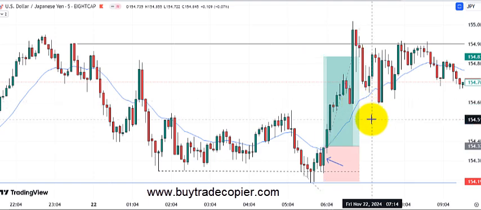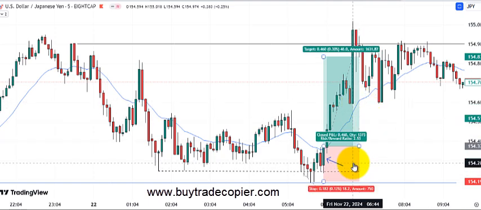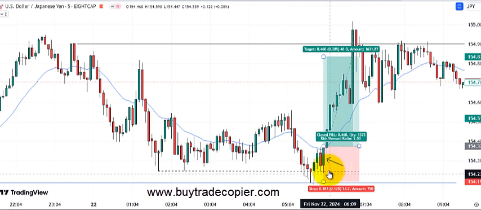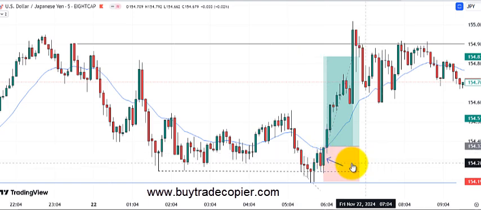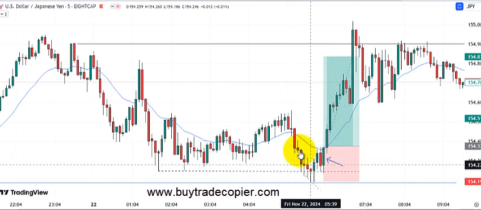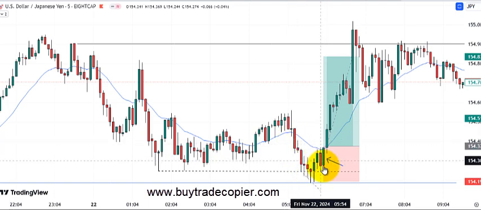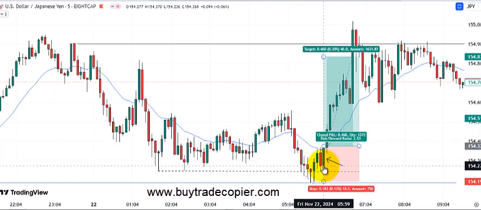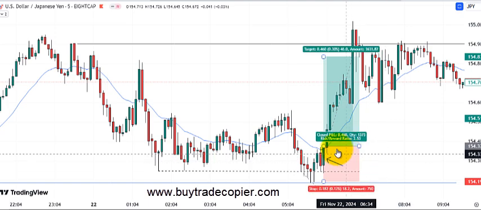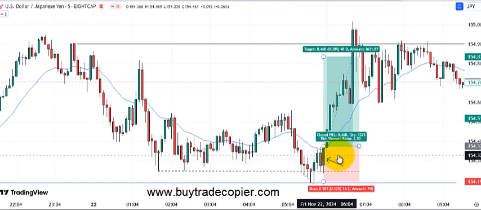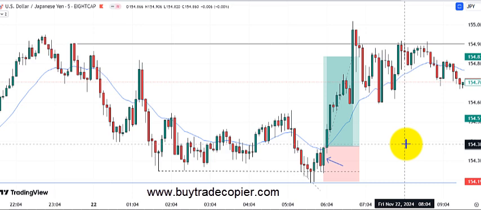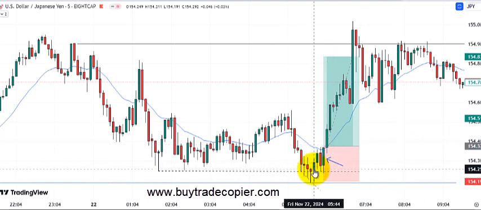So again, this one was 46 pips, and I get this question all the time. What size stop loss do I usually use on this trade? I set in an 18 pip stop loss, but you can see there really wasn't much of a pullback. A lot of my trades are a trigger bar after multiple tests. I am looking for an opportunity so that when I get into the trade, there's very little retracement. And you can see after I got into the trade, there was a little bit of a pullback there, but it's not that deep. Occasionally it will happen, but generally I'm looking for signal bars. I'm not looking to take the first signal bar, is what I'm getting at.